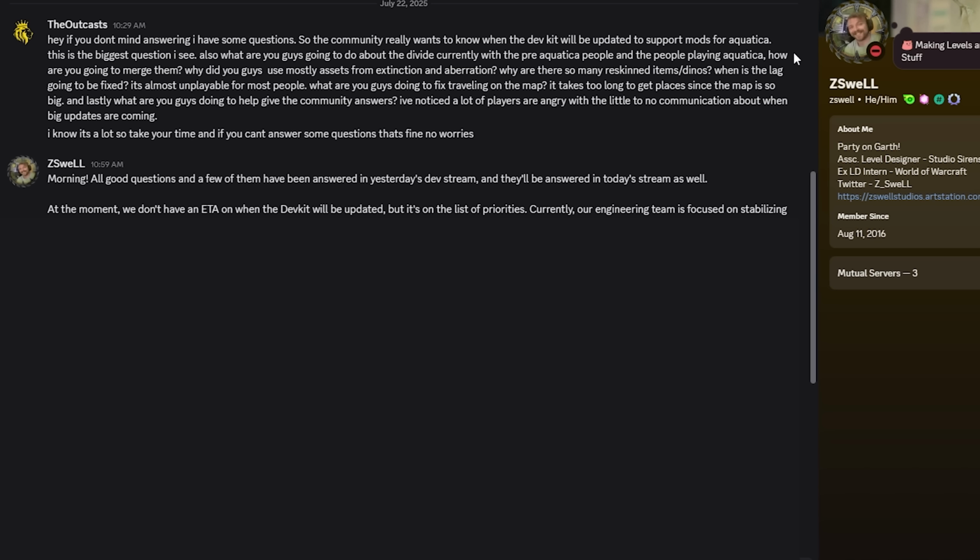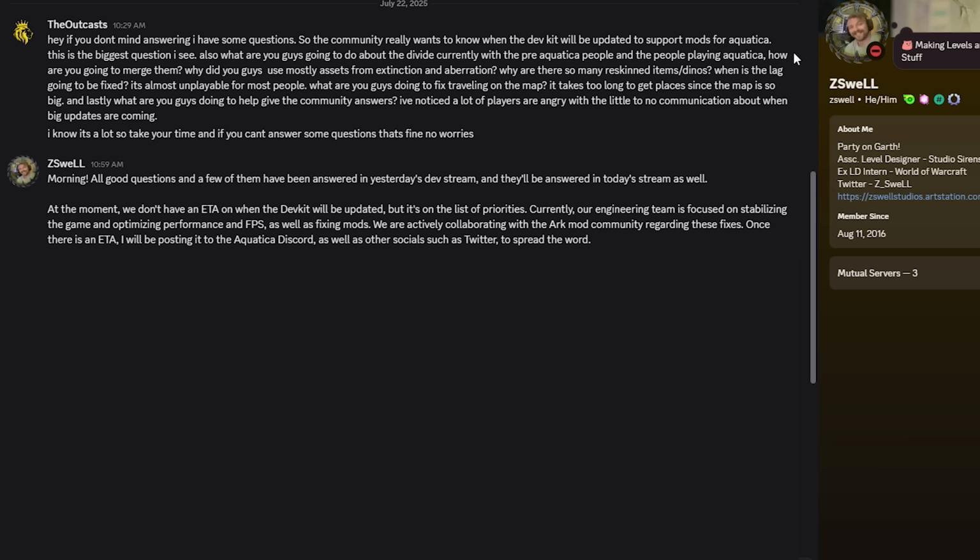Basically what he says is, at the moment we do not have an ETA on when the dev kit will be updated, but it's on the list of priorities. Currently our engineering team is focusing on stabilizing the game and optimizing performance and FPS, as well as fixing mods. We are actively collaborating with the ARK mod community regarding these fixes. Once there is an ETA, I will be posting on the Aquatica Discord, as well as other socials such as Twitter, to spread the word.